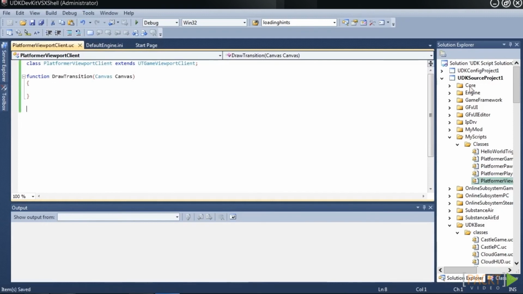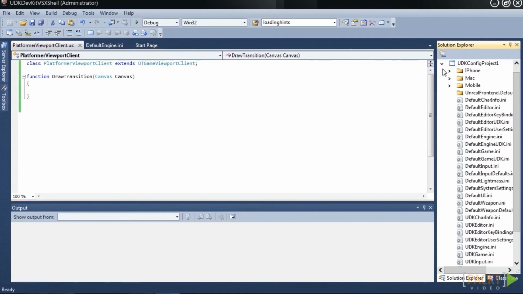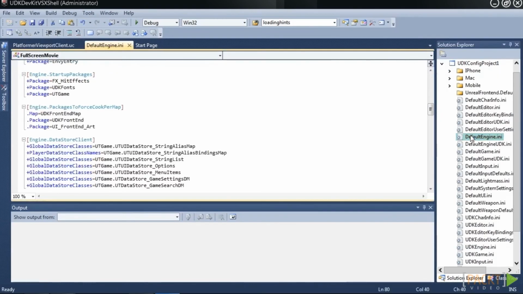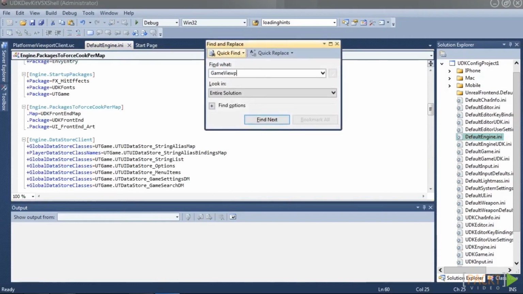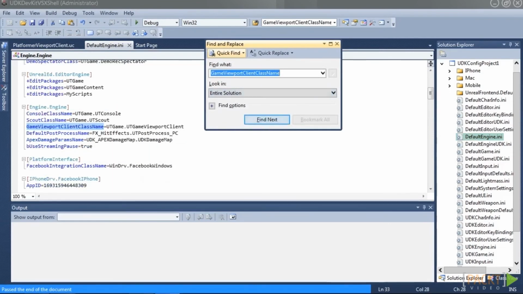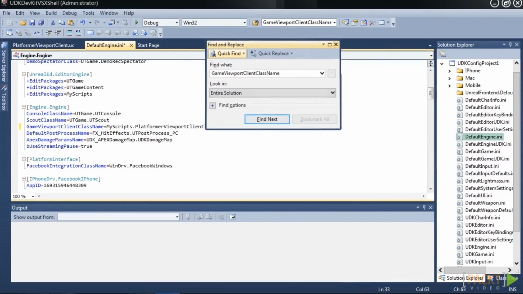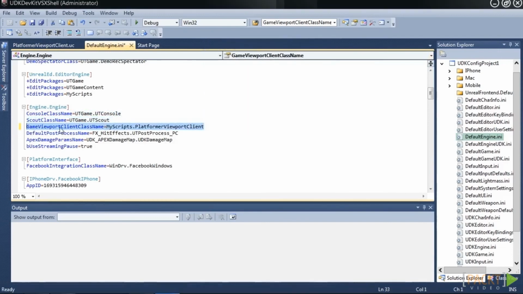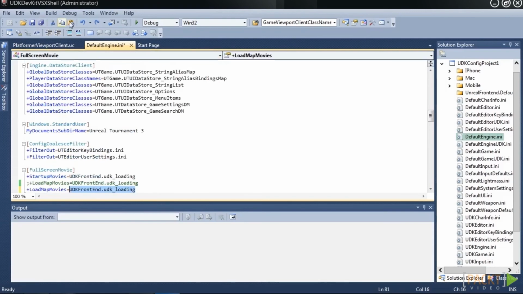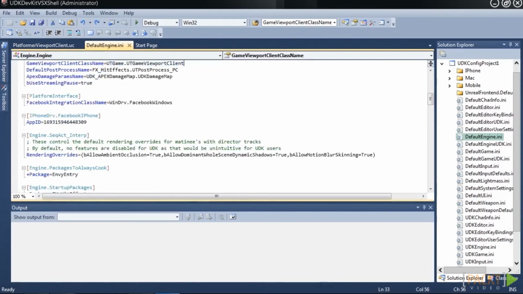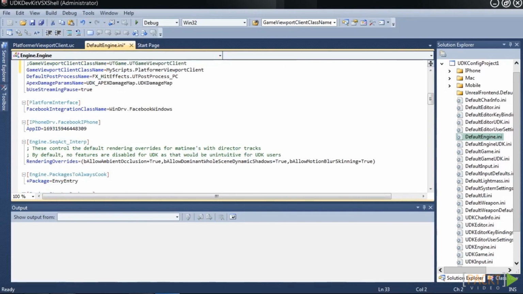Now we're going to have to go back into the DefaultEngine.ini file. Next, I'm going to have to modify a property called GameViewportClientClassName, and I need to change it to MyScripts.PlatformerViewportClient. And again, if I want to keep whatever was there beforehand, I can just copy what I changed, paste the new one, and comment out the old one.